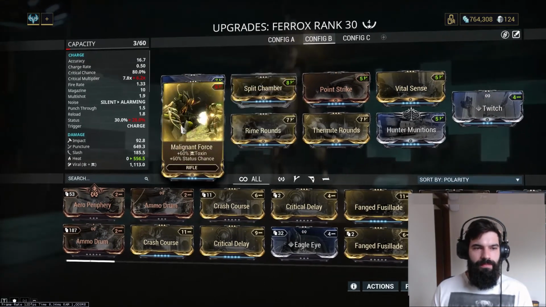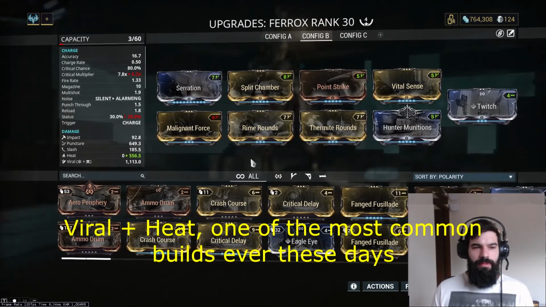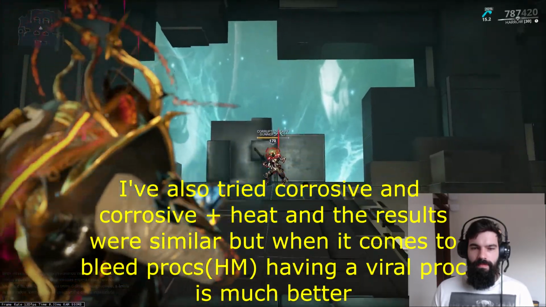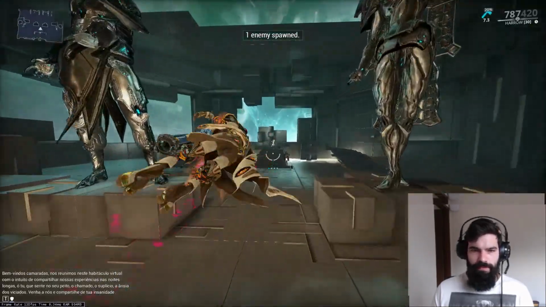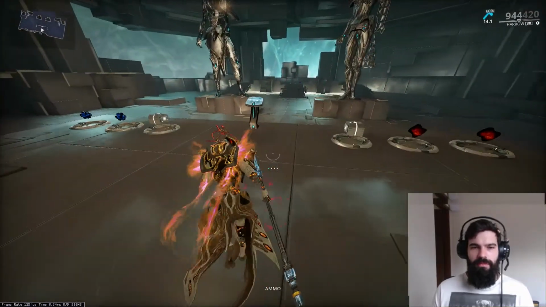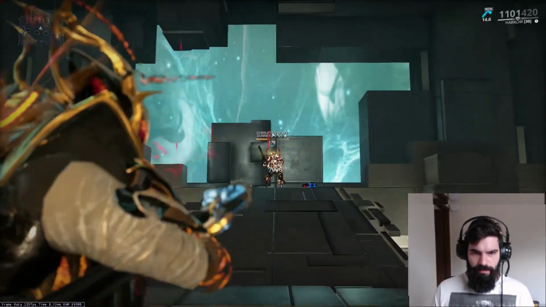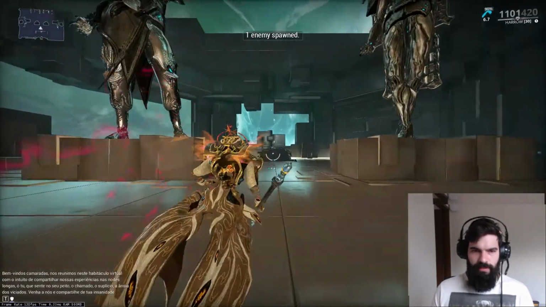And let's go to the second one. This one is pretty much the same thing, but it has heat on it, because they usually would build Viral and heat. Let me show you the result. It's kind of close to the first build, but I still think the first one is better. So always around 3 to 4 shots with this one. With the first one we can get like sometimes in 1 shot, but it's not that easy. And even adding the heat will not be proccing it that often. It's just like some.